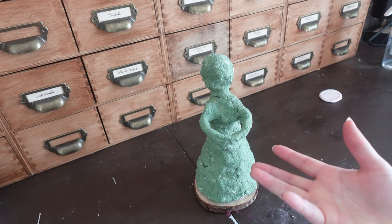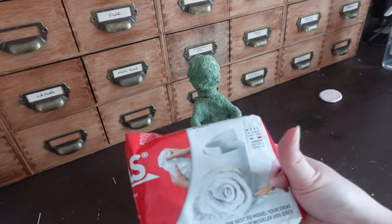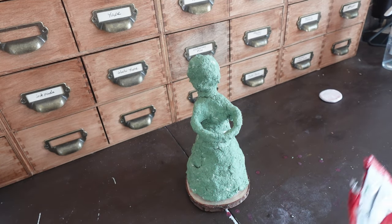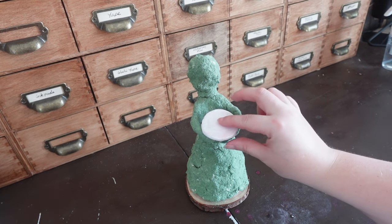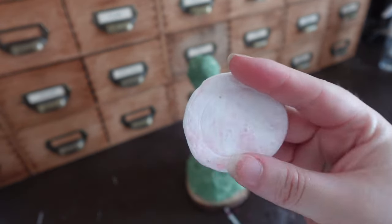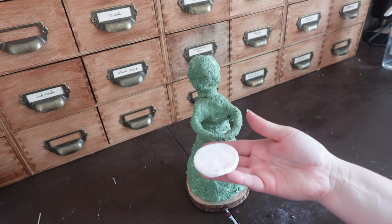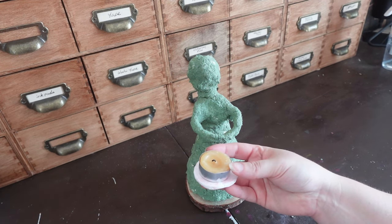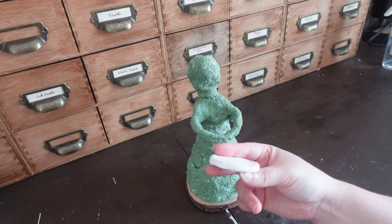I can go over it with the more expensive stuff and make it look really pretty — this is just filling up the space. I plan on her holding a candle, so I made this base piece out of polymer clay because polymer clay can hold up to higher temperature heat than the paper clay can. Still, I'm going to use the metal base that the candle comes in just for safety. Anytime you're working with heat, I'd always recommend choosing a material that will hold up to heat.